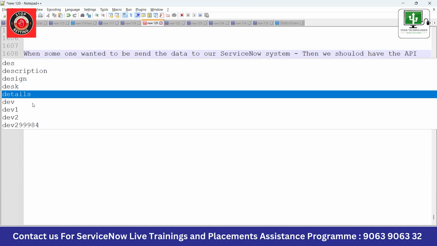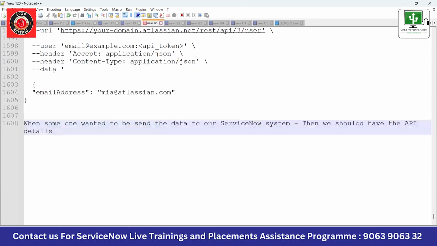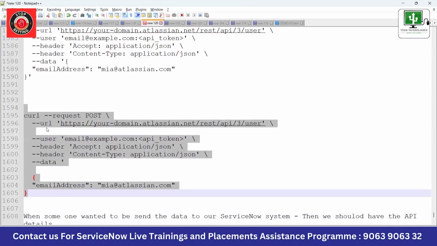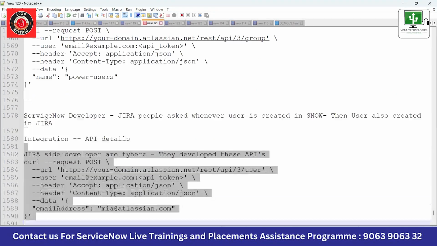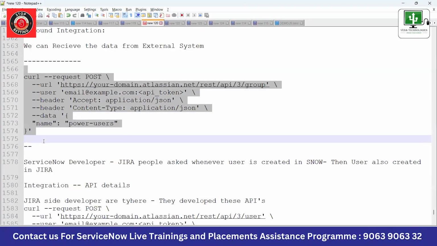We should be able to provide the API details, as the Jira people do. Do you understand the requirement now? Yes, sir. As the Jira people are giving you.